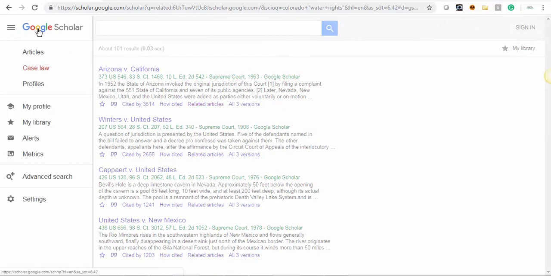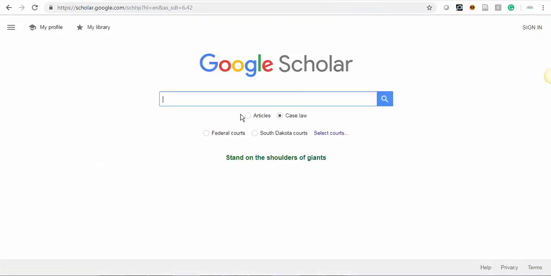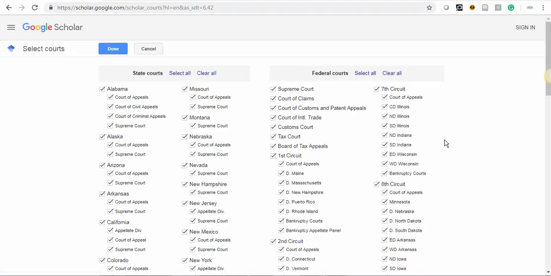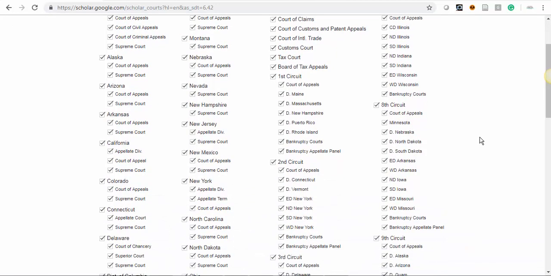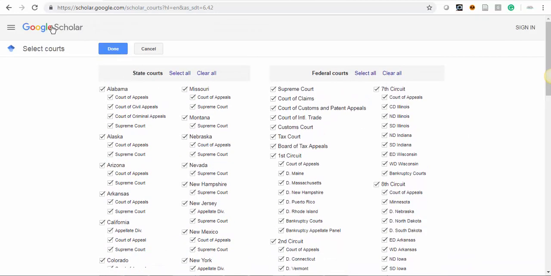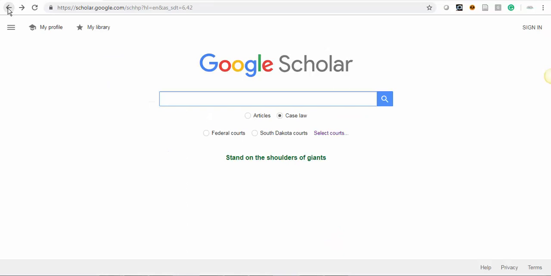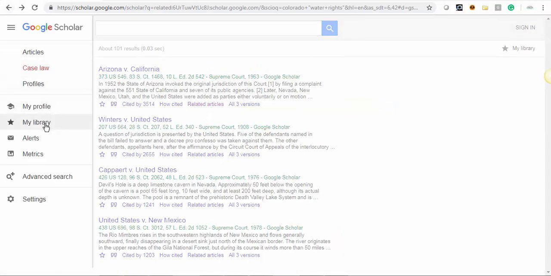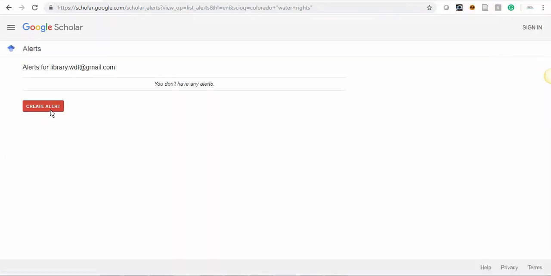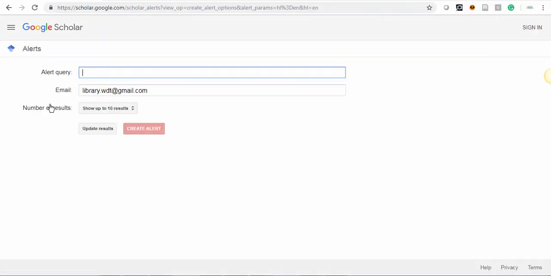So let's go back to Google Scholar. Again, articles, case law. Case law allows you to search federal courts, state courts, and select or deselect as you need to use them. Again, you can click on alerts here to create alerts about topics that you would like.